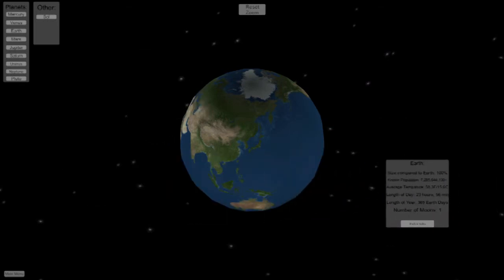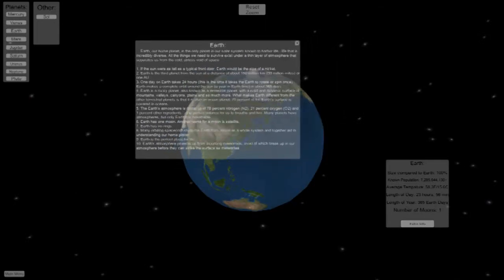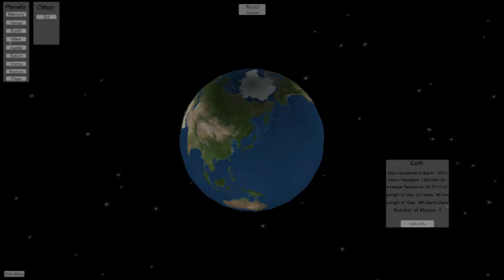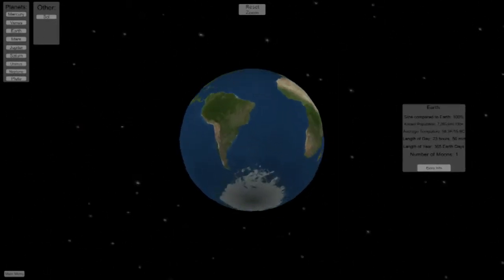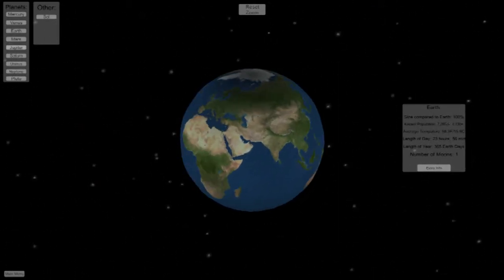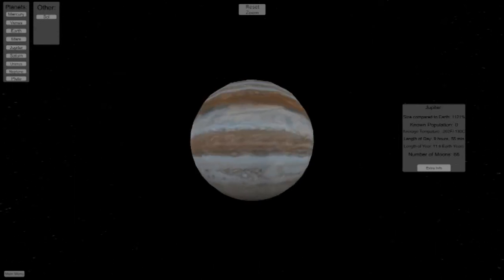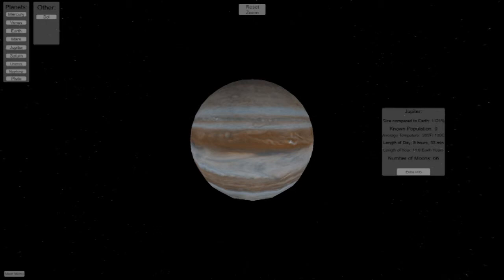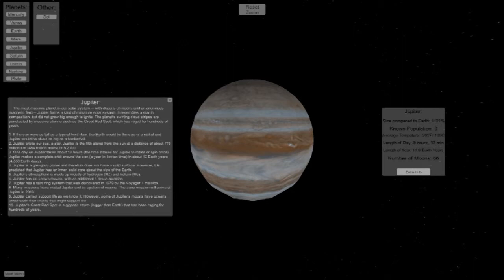But this is not a lot of information, and considering we'd like to teach people a lot about the planets, we have an extra info tab. So if you click on extra info, it pulls up this thing, which just shows a bunch of information about the planet, and I added 10 quick facts that everyone should know. So this is all that we have here for Earth, so I'm just going to go over here and click on Jupiter. So now we see Jupiter, and you can see this little quick thing that you can drag around has updated to match Jupiter's specs. And if we click on extra info, it has 10 little facts about Jupiter.